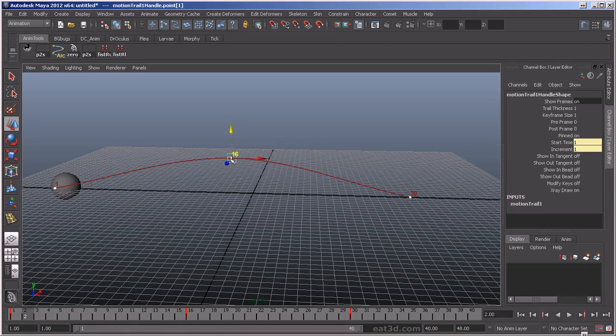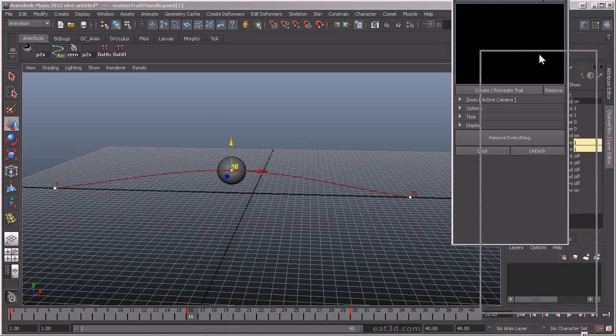And what's neat about motion trails is you can actually click on the keyframe and edit it, and it'll update the animation, which is a really nice tool, extremely useful when you're animating. It's something that I use all the time, and I highly recommend that you use it as well. I also use it in conjunction with the other tool here, the Arc Tracker.